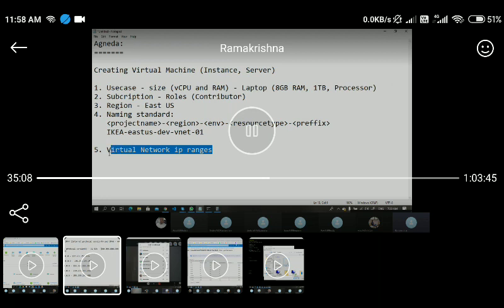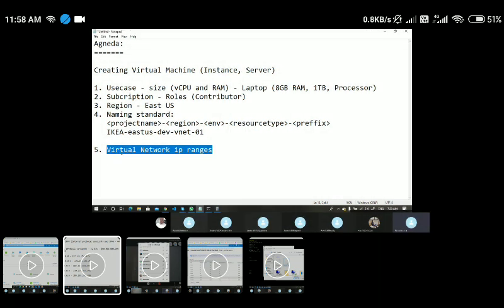You cannot just blindly go with any IP address. Within your organization, you might have certain standards. For example, for east to east you should be using certain IP ranges, and for west to east you should be using certain IP ranges. For the India region, you have to use certain IP ranges. They will be assigning these particular ranges, and you have to follow those standards also.